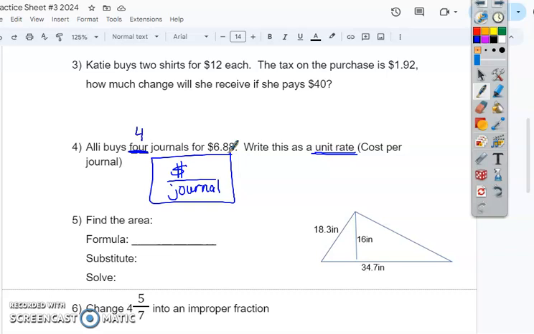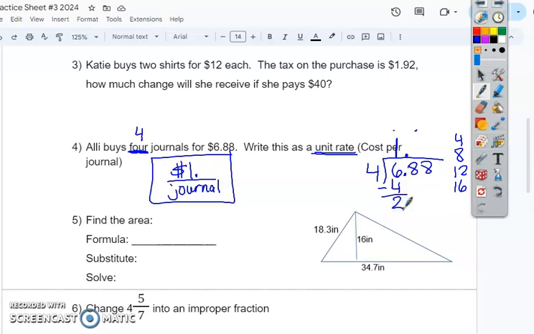Okay? So it's 688 divided by 4 journals, right? You're going to do this by yourself, but I will tell you, we know that this decimal goes up here. 4 into 6, you can write this. It should not be super ugly. It should be a number here, here, and here. Okay? 4 into 6, 2 is too big, so it's 1. So I know each journal is $1 something. Okay? Y'all finish this problem.